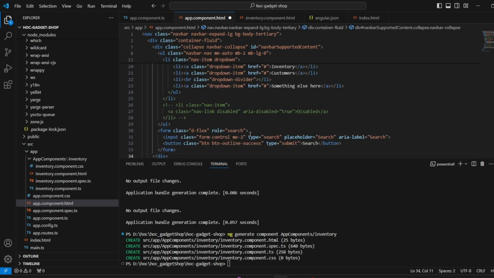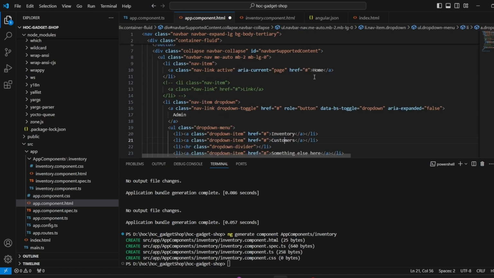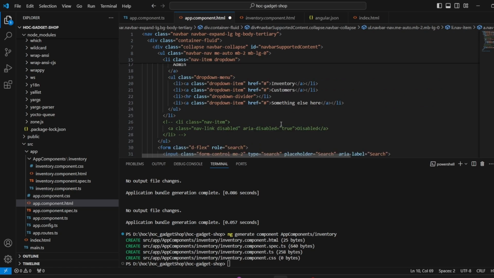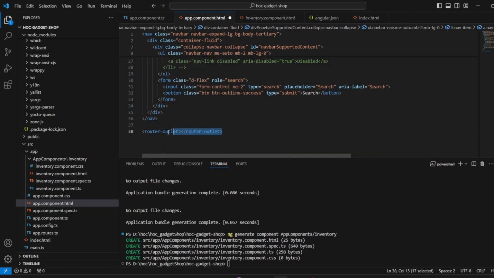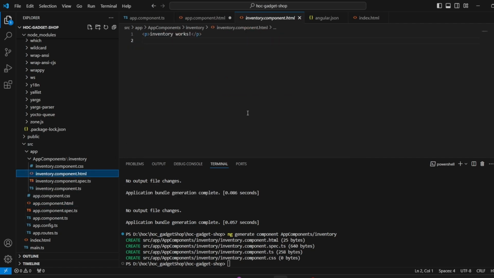What I mean to say is this is the nav bar and we have multiple options. We have inventory, we have customers, and then we have home. So if I click on any of these, whatever template I want to show should be displayed through this router outlet. And the router outlet will be displaying whatever HTML structure I am providing in a particular component, that is the inventory component over here, because this is the one that we are focusing on right now.